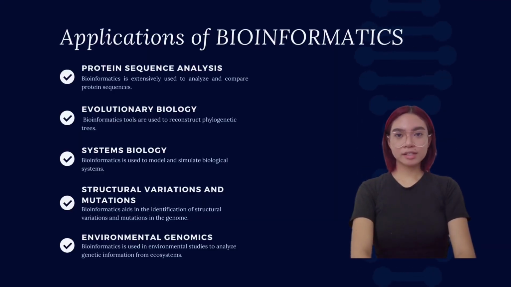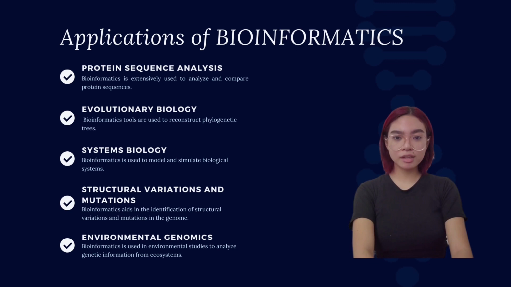Protein sequence analysis. Bioinformatics is extensively used to analyze and compare protein sequences, predict their structures, and understand their functions, helping to understand complex interactions and networks within cells, tissues, and organisms. Evolutionary biology. Bioinformatics tools are used to reconstruct phylogenetic trees and analyze molecular data to study the evolution of species and genes.